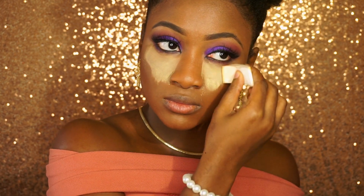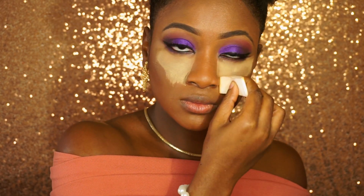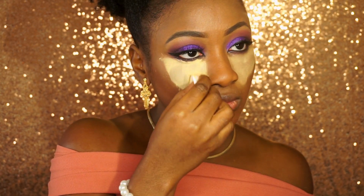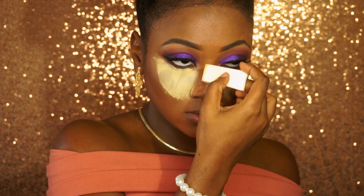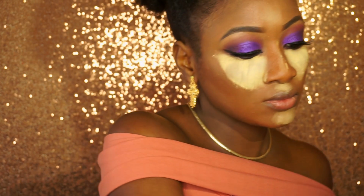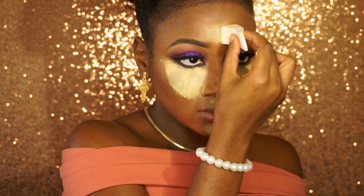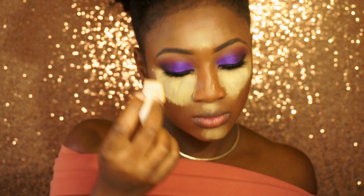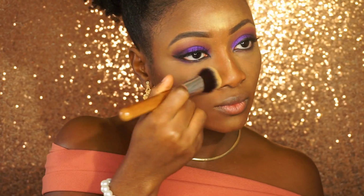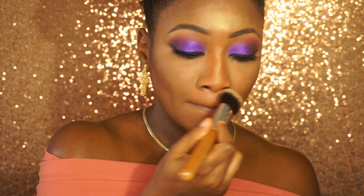It's time to bake. I'm using Sacha Buttercup powder, and I'm just using that on the areas where I put concealer so it doesn't crease, and so it gives me this nice highlighted look. Now I'm dusting off the excess powder.